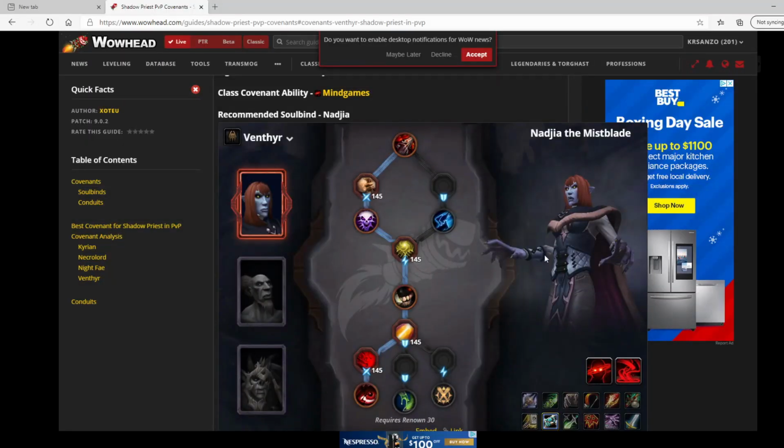Okay guys, so we are now in the Covenant section of the video. I just want to add in a personal note where I did a mess up with my Undead Priest that you totally see me do all my Shadow guides on. He is Necrolord, which is not the best Covenant for PvP. As you can see on screen right now, it is the Venthyr, and I'm just on the best Soulbind and Conduit layout. But regardless, Venthyr is the best basically because they have their single target ability called Mind Games.